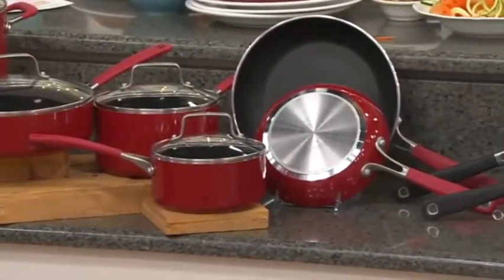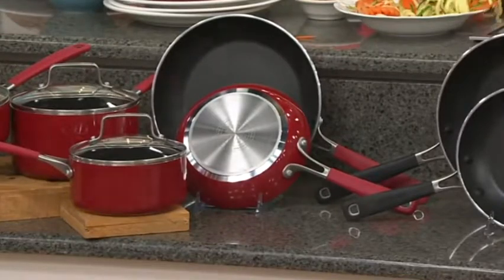Red is your choice. Then we also have Onyx, which is much more limited, $149 value.